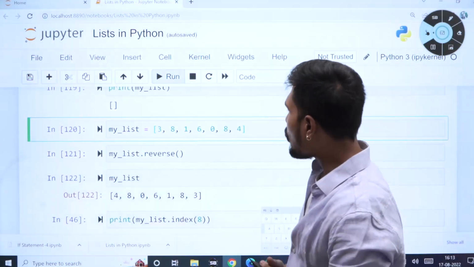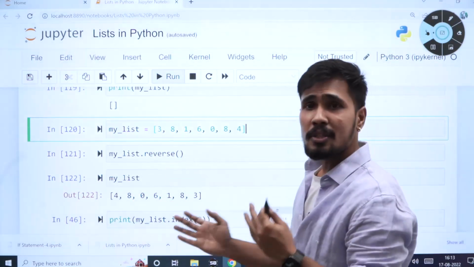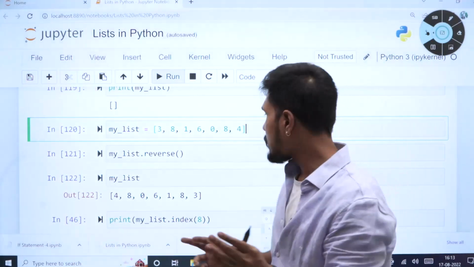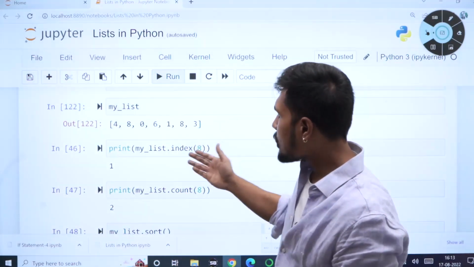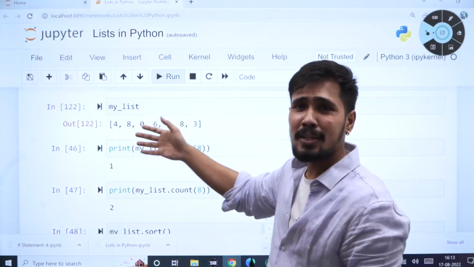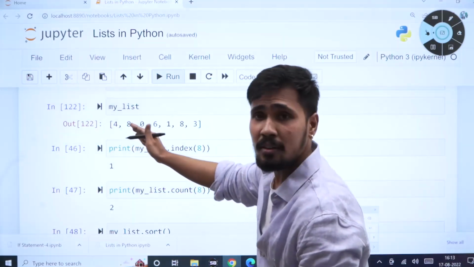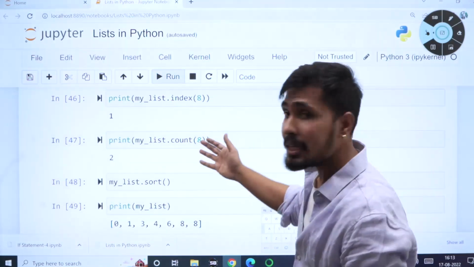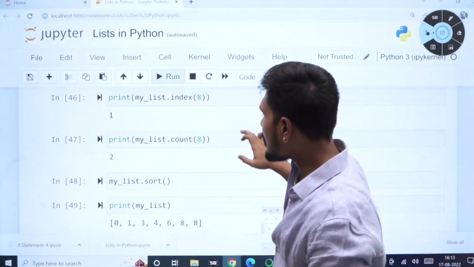I got 381684. I created a list. By using reverse, it's just going to reverse my particular list. It's not doing ascending order or descending order, it is just trying to reverse it. And if you are able to look, I got my list. So my list dot index 8. The purpose of index 8 is that it is trying to give the position of the first occurrence of 8. If you look at my list, what is the first occurrence of 8? It is the first position. That's what it printed. Then count gives me how many times 8 repeated. 8 repeated 2 times. If you are able to see 8 and 8, it is able to give me that count.